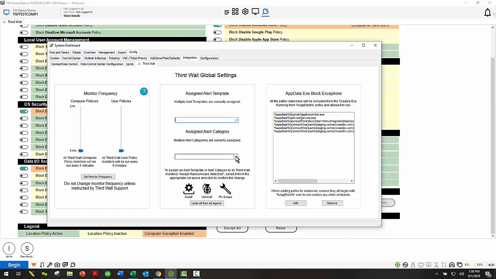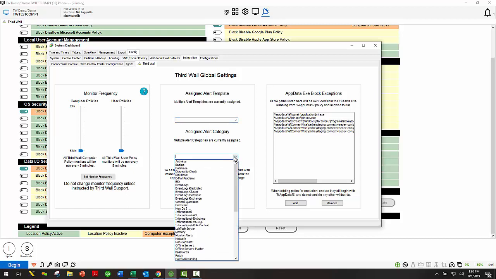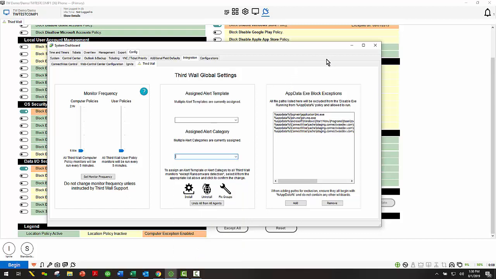You can also change the category. This is extremely powerful and popular if you are doing pass-throughs to ConnectWise Manage or things like that. You can click here and choose the appropriate alert category that you want, and then you can assign it to a particular ticket board or something like that. So that is available to you as well.